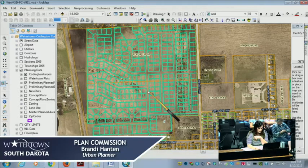Resolution 2017-19, the Valley View preliminary plan, was approved with the condition that all the issues Helms and Associates finds are compliant with the city's ordinances, and that the post-construction stormwater management best management practices manual is being followed. The area to be platted has been previously annexed and zoned, which was approved by City Council on July 3rd, 2017, and was effective as of the July 28th, 2017 date.